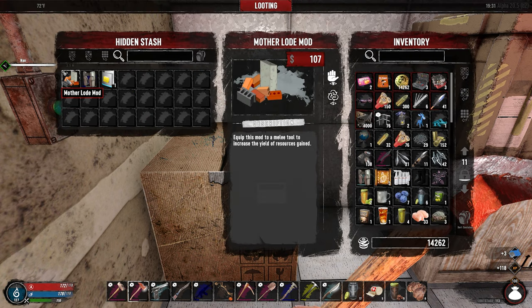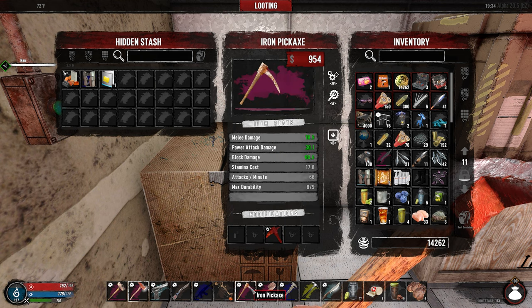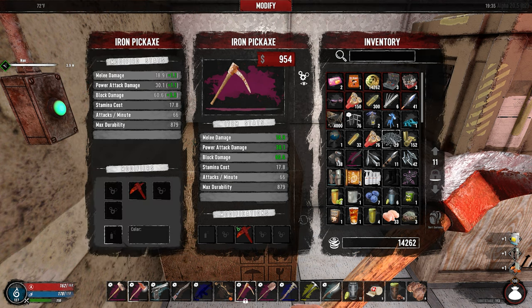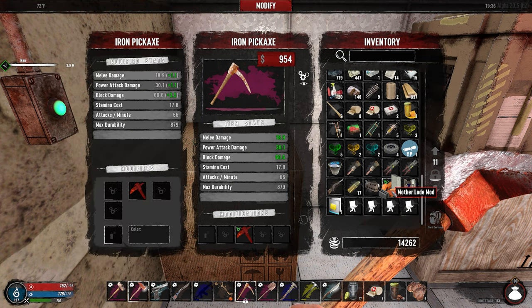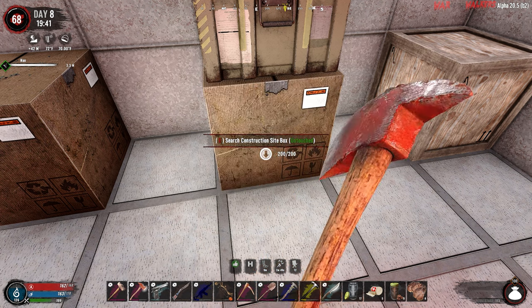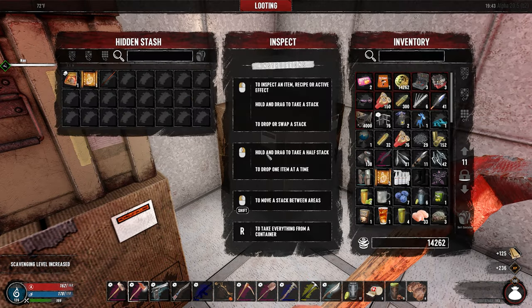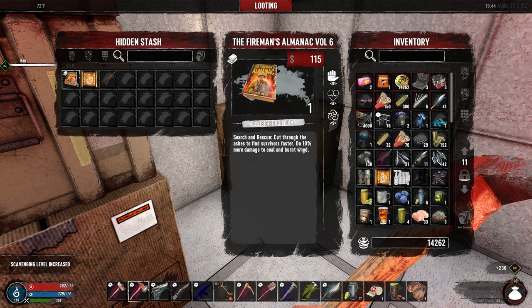What is this? Mother Lode mod. Equip this mod to melee tools to increase yield. Interesting. Maybe into the pickaxe. Do that real quick. Do 10% more damage to coal and burnt wood.